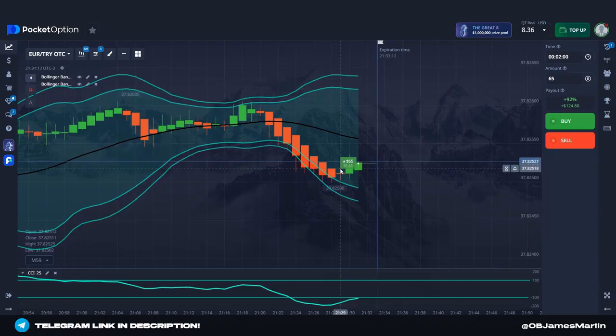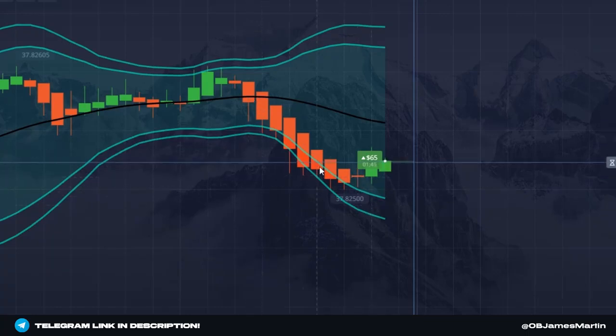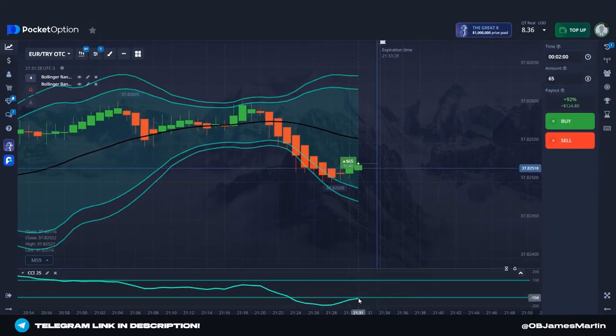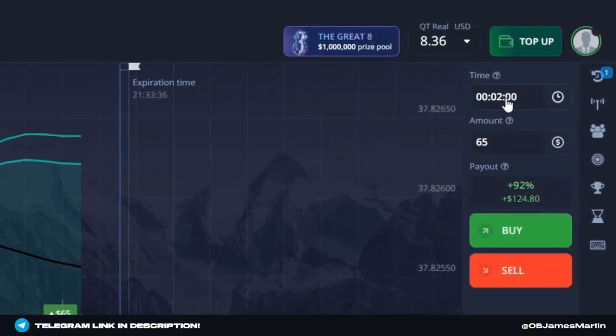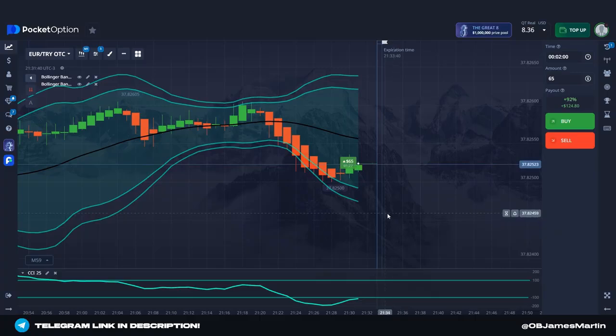But now I want to open another trade. I found the same situation here. The green candles were a trap and everything was moving downward, and now it's reversing and going up in a critical zone. Yeah, guys, the CCI line is returning to the middle channel. It's almost there. I will open the trade up using the green button. Right now the time for my trade is 2 minutes. Continue with that again, nothing complicated.